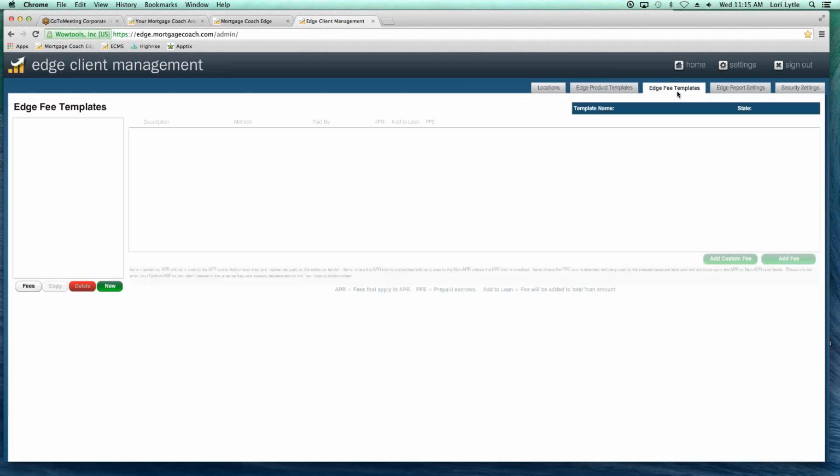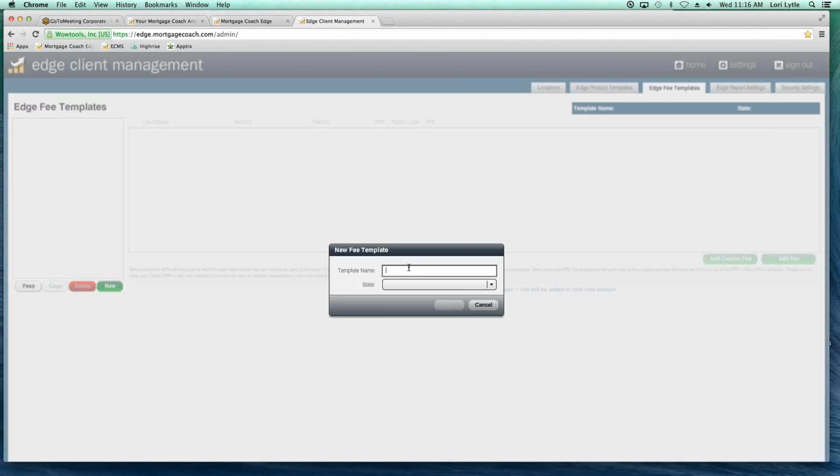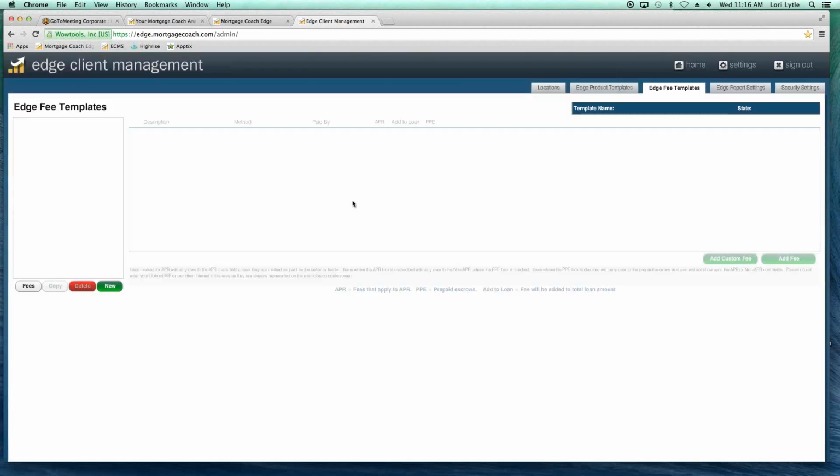Moving on, I'm going to touch the fee template screen. You can build as many fee templates for your loan officers. Name it anything. You can also control it by state, have state testing, and build out those templates. And again, the more on the enterprise account level, the more you build out, more accuracy you're going to have on the report. And again, it will make it so much easier for that loan officer to create that EDGE report because you provided them the templates to be able to do so. If you want more information, we do have a video tutorial on how to create fee templates, or again, contact support at mortgagecoach.com and they will assist you. But as you go through this process, we do have a copy function, makes it quick. Once you create one template, it just moves on, and it's really easy to create all the rest of them.